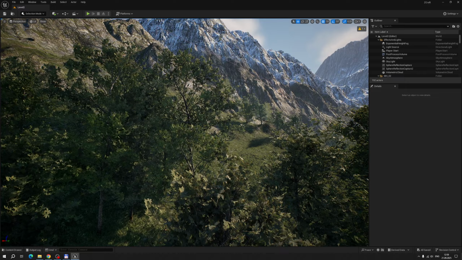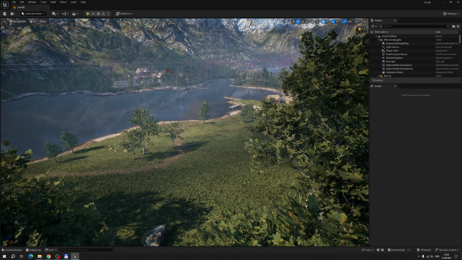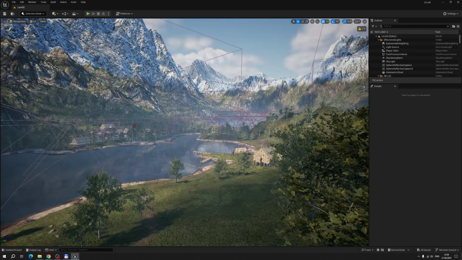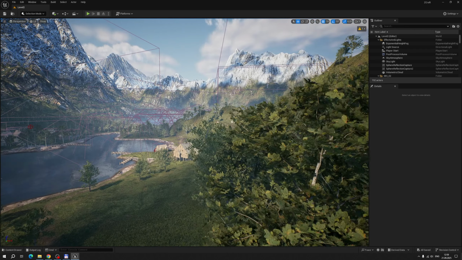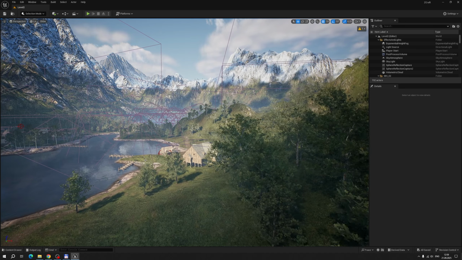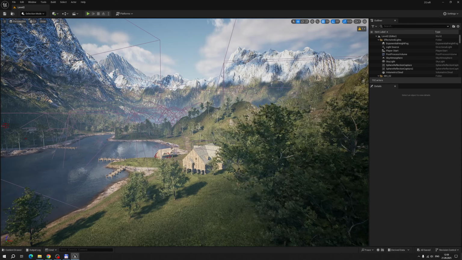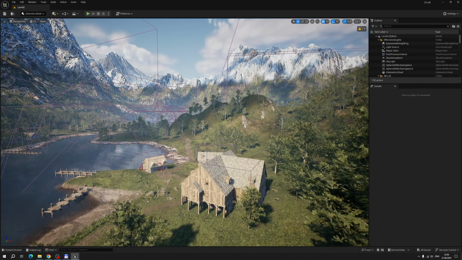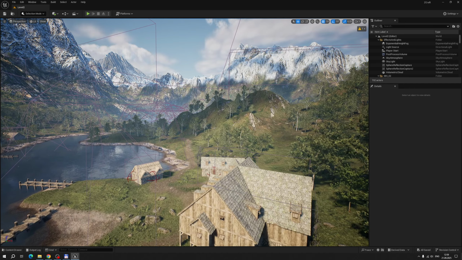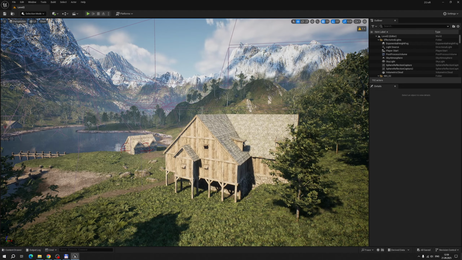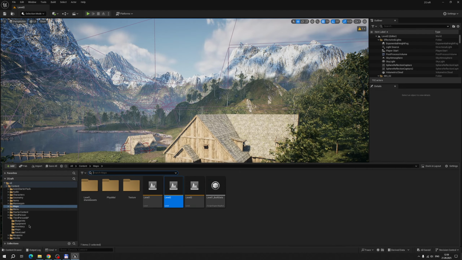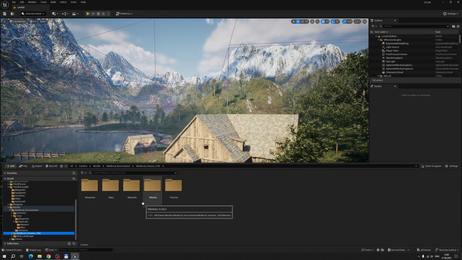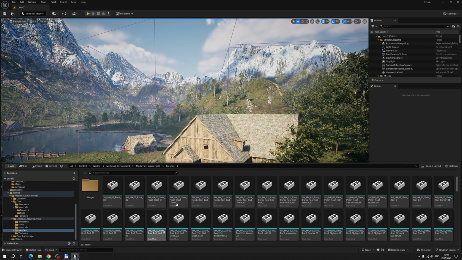But what I said before is about the building system. We'll create houses from elements. The elements that we have are meshes.